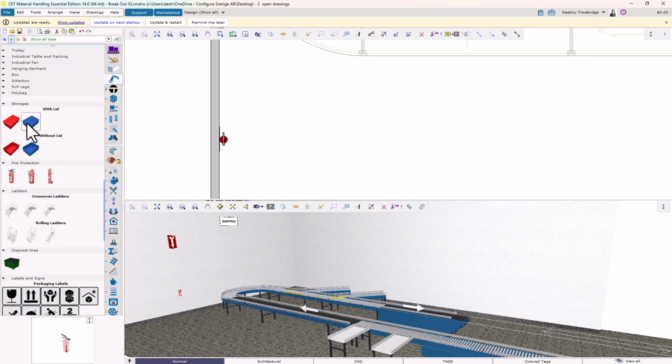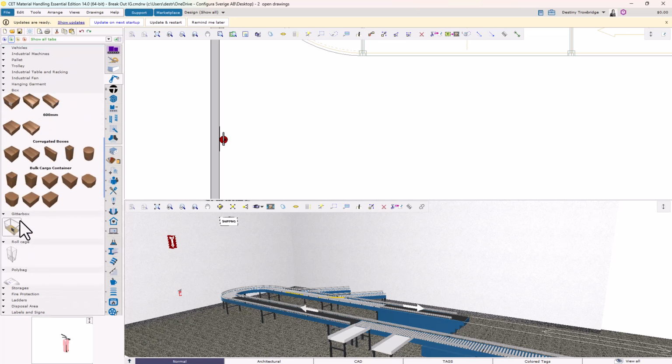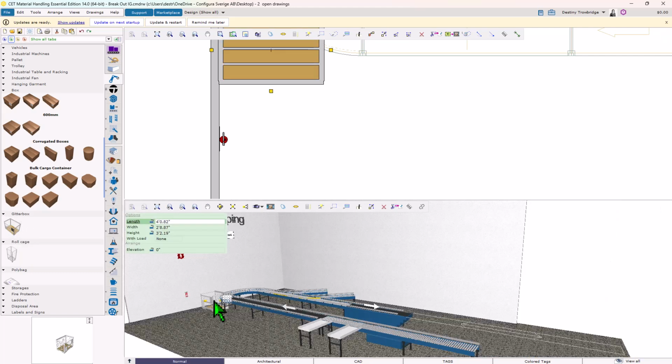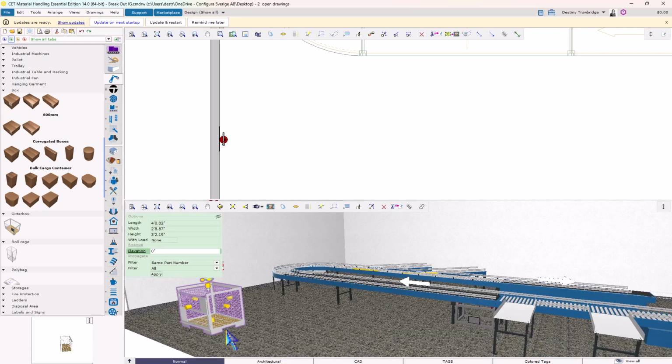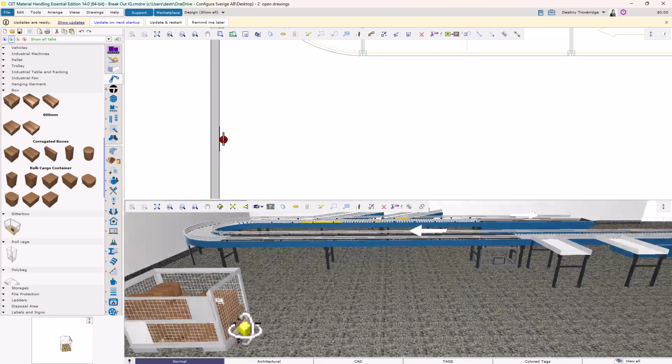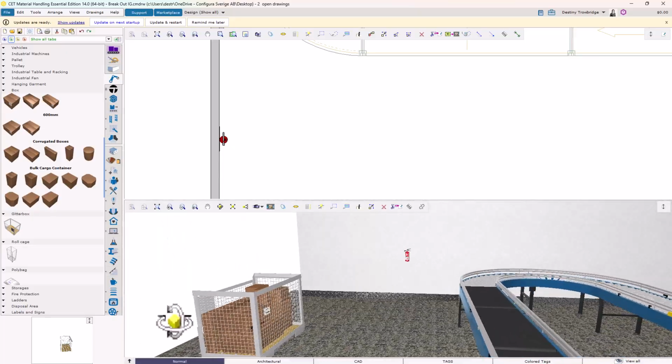Okay, so lots of really cool things here in the industrial equipment extension. There are a few things that I want to highlight here. Let's take a look at this glitter box real quick. When we bring these in, some things have unique properties, so just always be aware of what's happening in the quick properties box. For whatever you're doing in CET, always be very aware of what's happening in this box. This has the option to have a load or not, so we can actually put boxes or logs in this. So let's go ahead and put some boxes in there. When I select boxes, it actually fills this up with boxes for us.